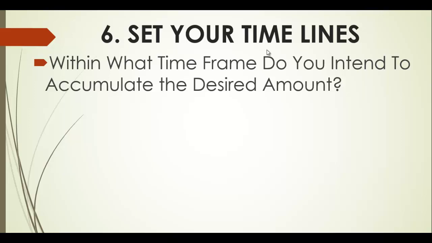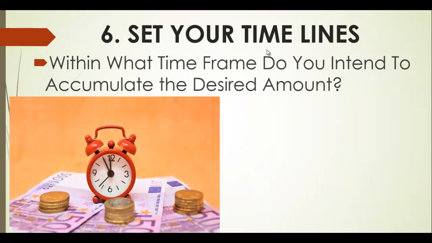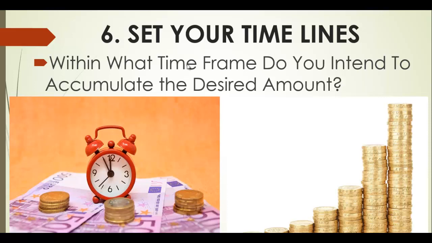Set the timeline. So what time frame do you plan to earn that desired amount, and how frequently? Is it a one-time amount you are looking for, or is it a repeated amount? Maybe some monthly income you are looking for. You have to set all these timelines and details at this 6th step, and then you move on. Your timelines are very, very important when it comes to money. So beginning from the first coin, double it, double it, double it until you arrive. So make sure you set a timeline within which you want to achieve that.